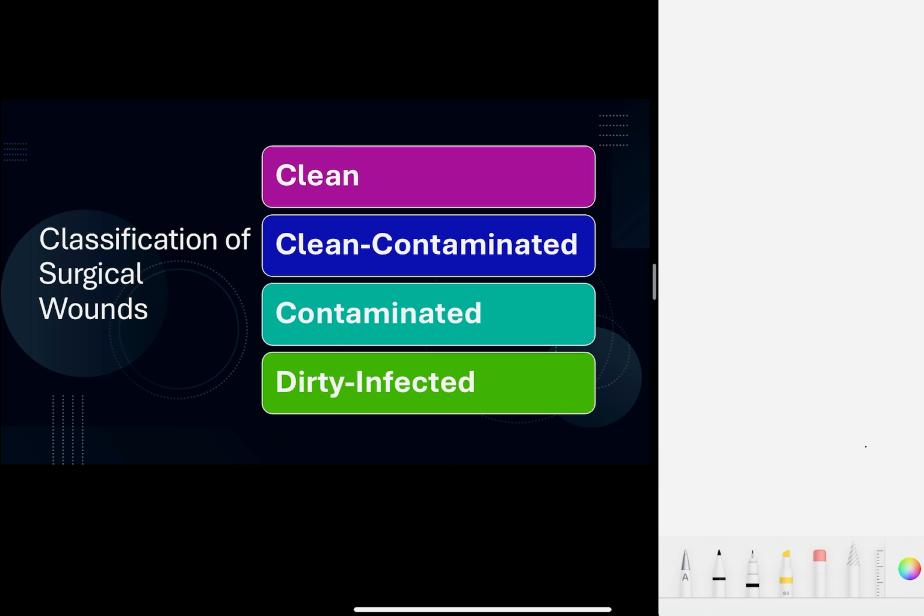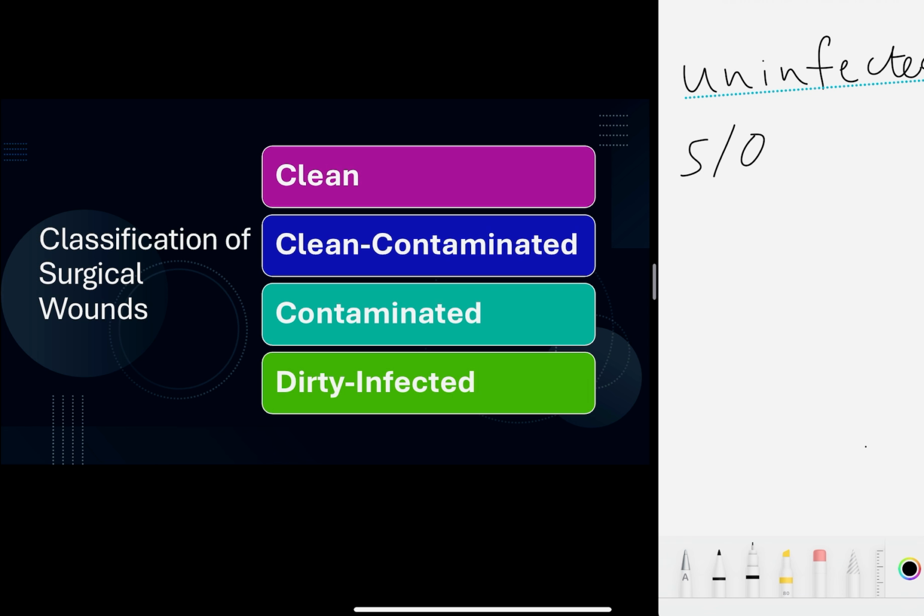So the next one is the classification of surgical wounds. The surgical wounds can be classified as class 1 clean, class 2 clean contaminated, class 3 contaminated, and class 4 dirty infected. So what is a clean wound? A clean wound is an uninfected operative wound in which there are no signs of inflammation, and the surgeon does not enter the respiratory, alimentary, genital or urinary tract. In addition, clean wounds are primarily closed and if necessary drained with a closed drainage.